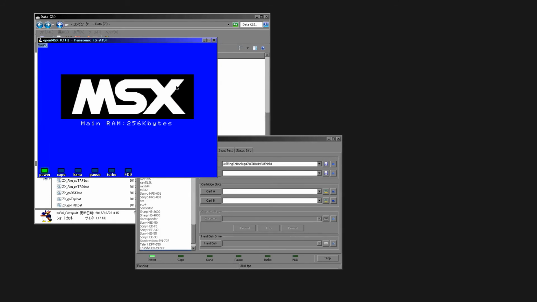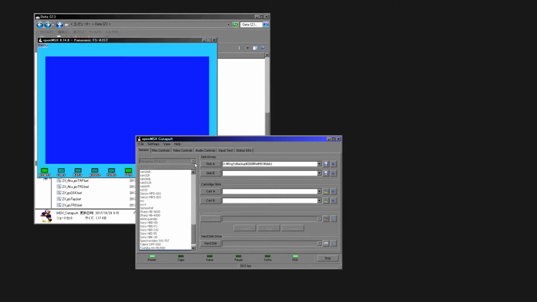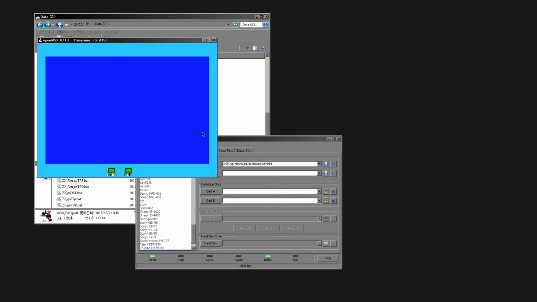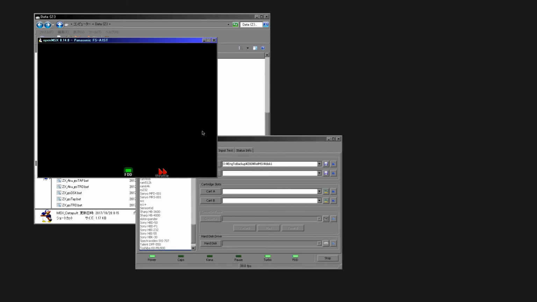And then there's a nice trick. You want to make sure you're using an emulator that doesn't have the firmware. So the Panasonic A1F isn't a great choice because that has built-in firmware. Then you can just press F9 and it runs at super high speed and it starts loading the game a bit quicker. The MSX version is quite slow just because there's so much data being loaded, but as I say, you saw that it is now running at fast forward, so the game will start a bit faster.